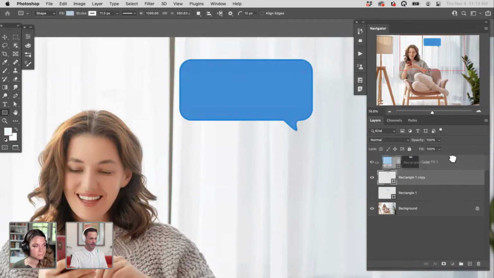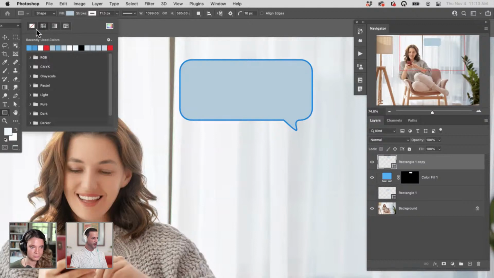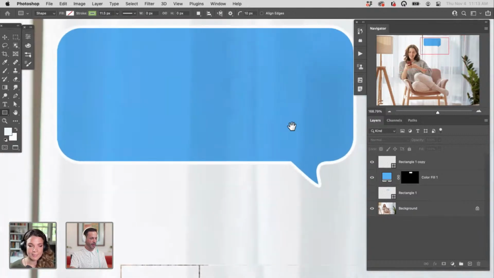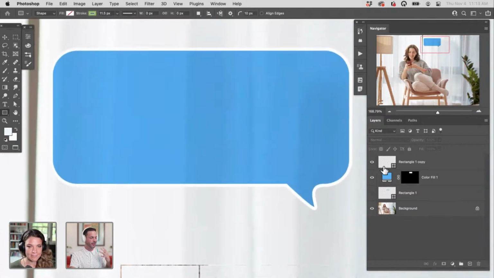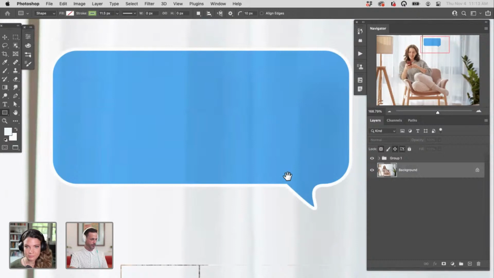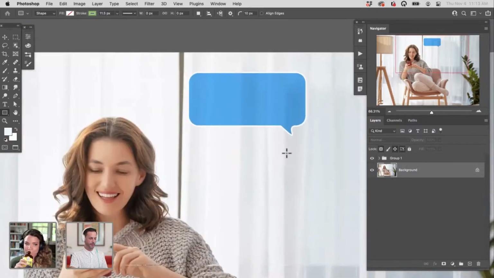And then once I turn this on, I'm going to go ahead and put it right above. I can take the fill and reduce it all the way back off. So we don't have any fill now, but I still have that white border right around that little speech bubble. So it's just a little bit more interesting than it was. All right, we've got some interaction between the foreground and these elements.